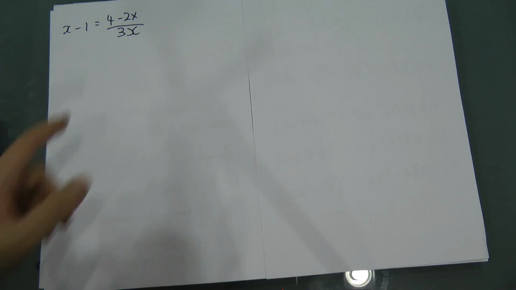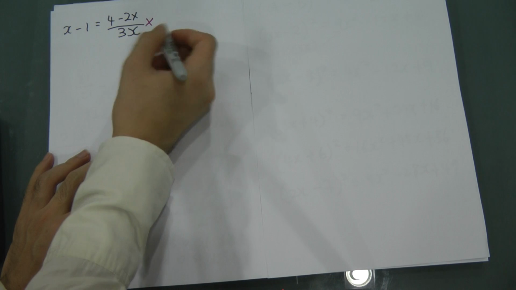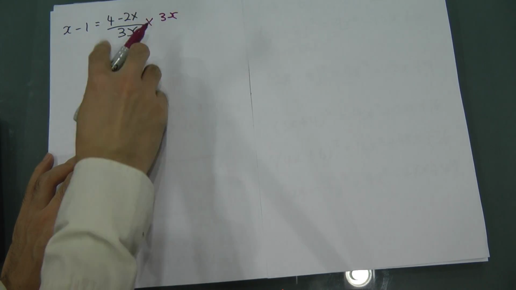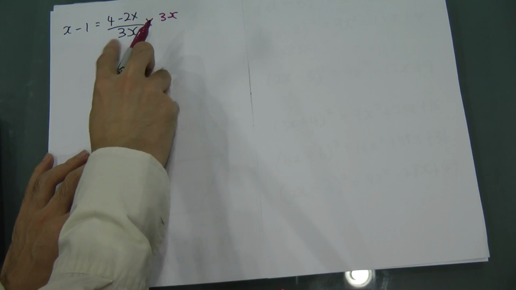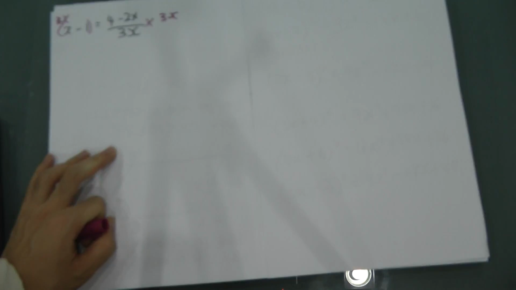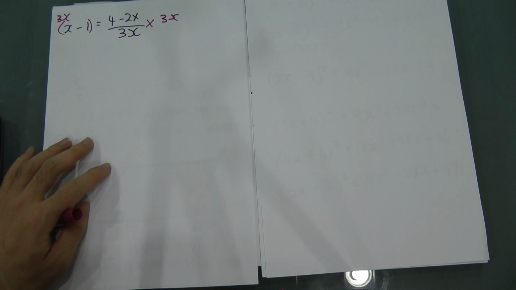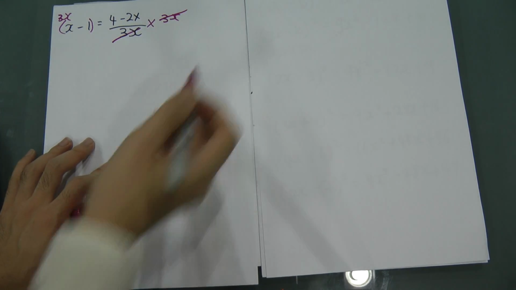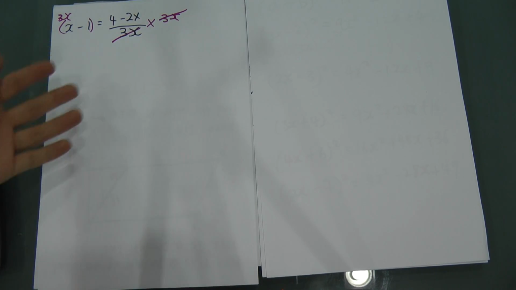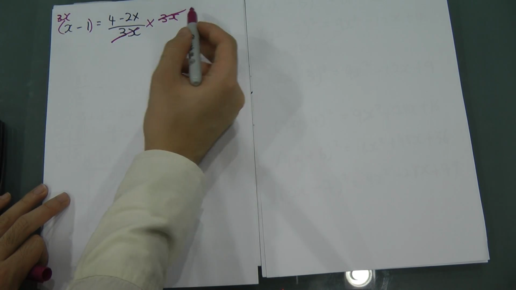So you see over 2x. So what you need to do for this over 2x, you want to settle this one, you multiple over 3x. Because 3x and 3x you can simplify, but then you multiple 3x here, you have to make sure you multiple 3x also. Multiple 3x for both sides. And then 3x and 3x you can simplify, become nothing already. Okay, means you straight away delete the 3x and 3x.